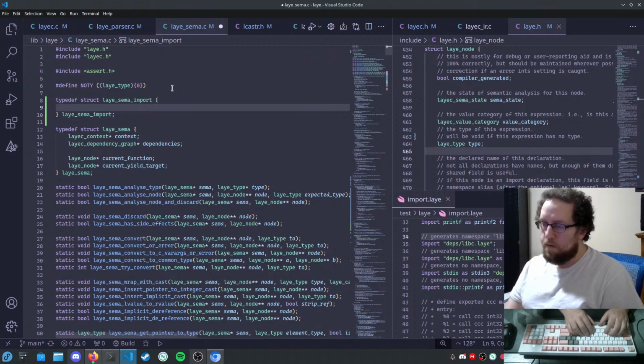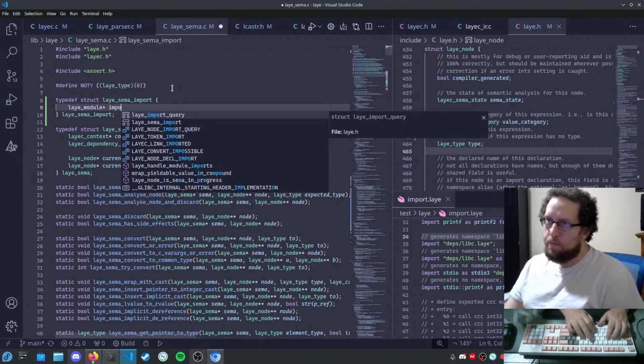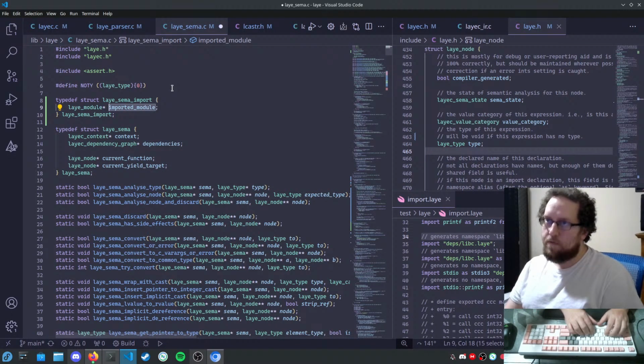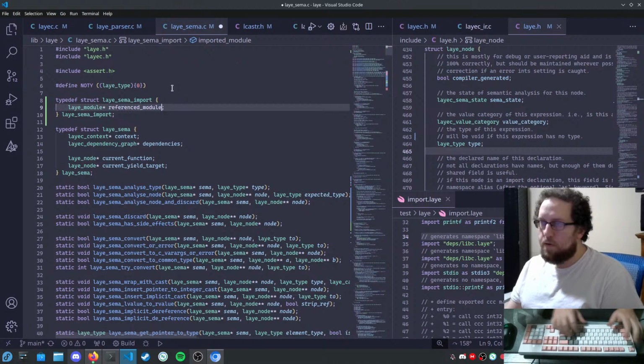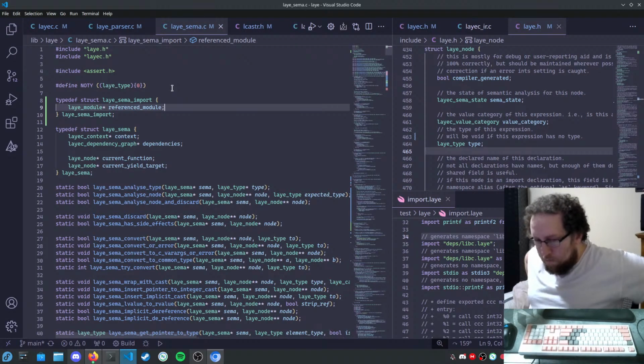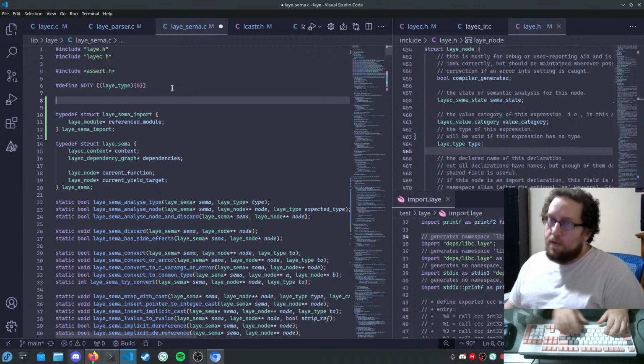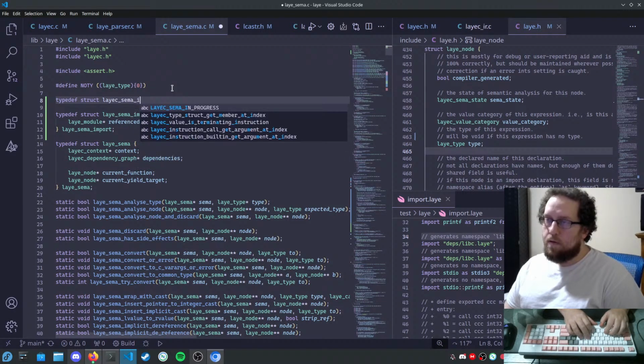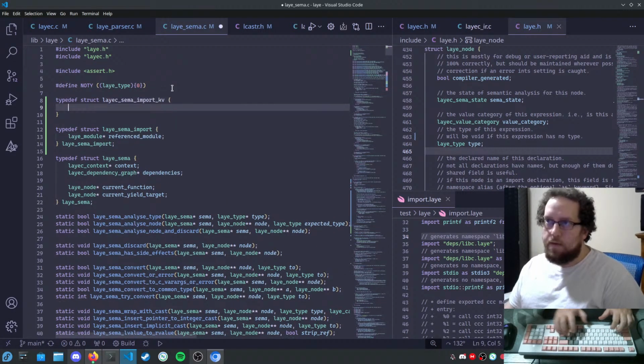So Laye module, imported module or referenced module, to be consistent with the declaration. The module that we're importing there. Then we probably want just an array of key value pairs for every name to node. So to get the key value pairs, typedef struct Laye sema import KV, we'll just call it.